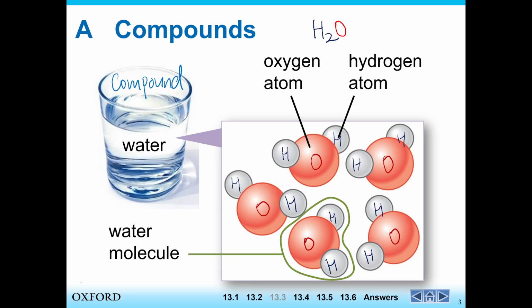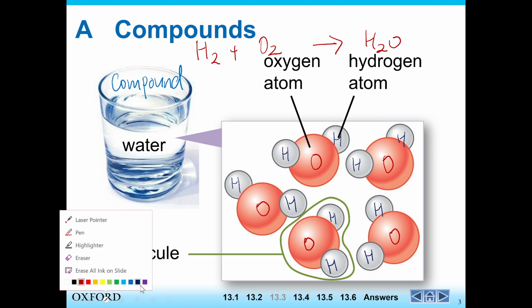How were they chemically combined? At the back they didn't show it, so I'll write it here. Basically, hydrogen and oxygen have reacted together. These two are elements. Later on we'll learn why it is H2, why I am not writing just H, or why I am not writing just O. But the point is that both of these two elements combine together chemically to form water.